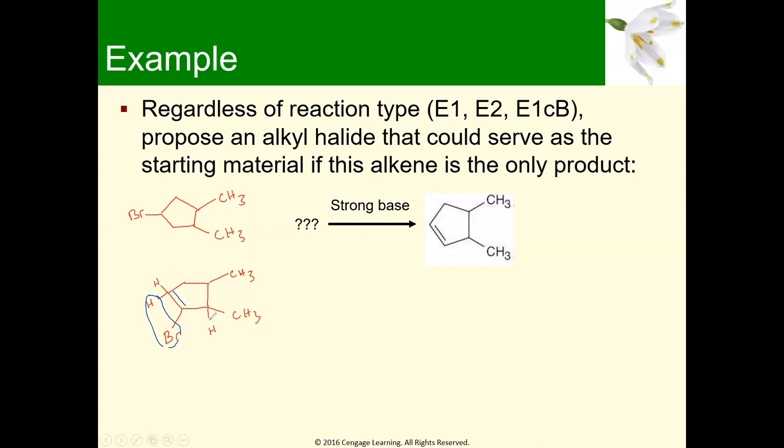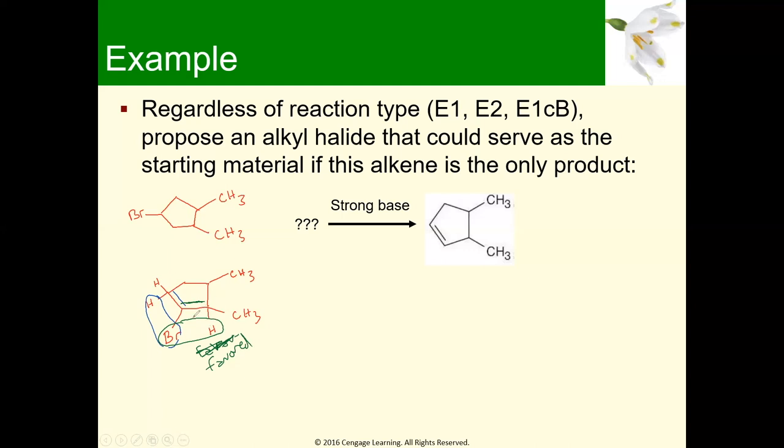But the other thing to keep in mind is that I could also eliminate, and let me change colors again, let's say the bromine was eliminated with that hydrogen, because all it takes is a hydrogen and a bromine adjacent to each other. That would cause the double bond to be between these two carbons. Now, that one would actually be favored according to Zaitsev's rule, which says that the more stable alkene will be produced as the major product.